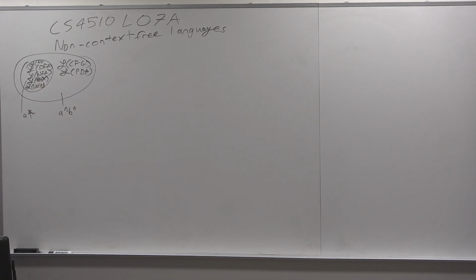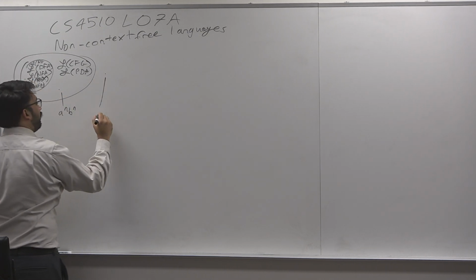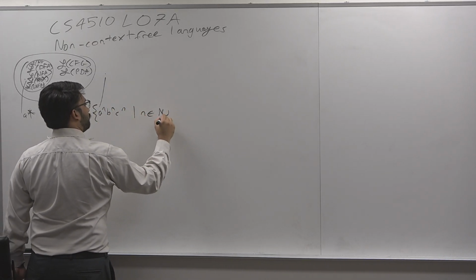Context-free languages, we know, are languages that are not so simple because they require at least a little bit of memory. Any constant memory program basically is analogous to a DFA. So the fact that the stack must be used a little bit here means that they're context-free, not regular. But it turns out that the context-free languages are still patterned in such a way that we can say things about them, and we can still use the pattern that they hold to describe what a language is or isn't context-free. And the canonical non-context-free language is A to the n, B to the n, C to the n, right? So that's such that n is a natural number.